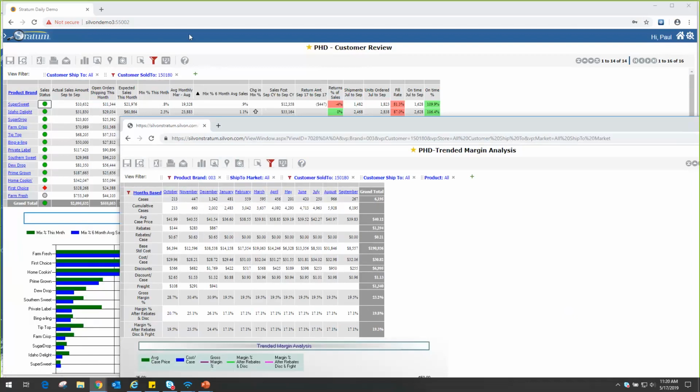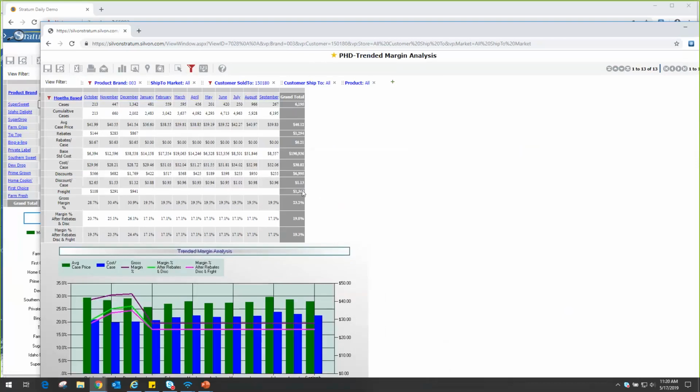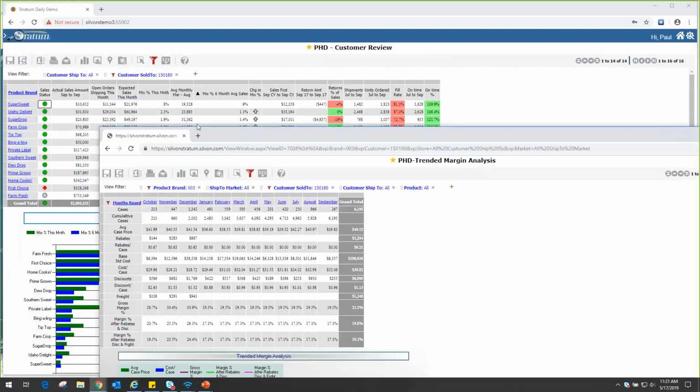So now this detail view shows me more information about that combination: the product brand and the customer sold to. It's showing me the last 12 months of history, and also breaking it down into various metrics or KPIs about that combination. In this case, cases and cost per case and all sorts of information that the user might want to see in more detail versus what they're getting in the main view itself.